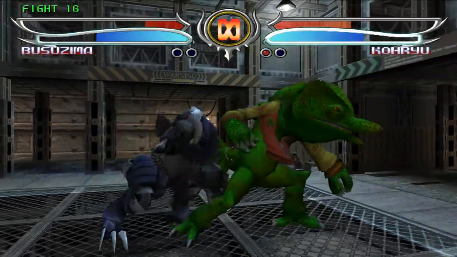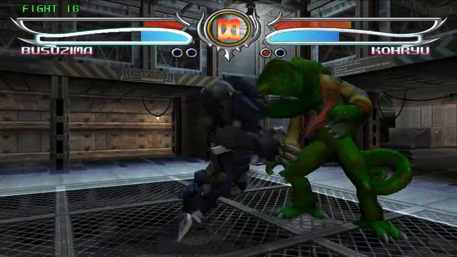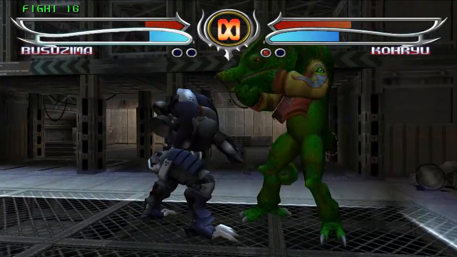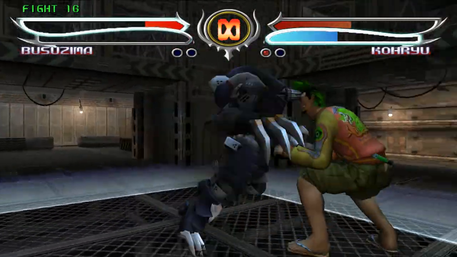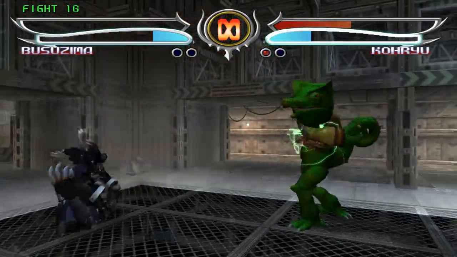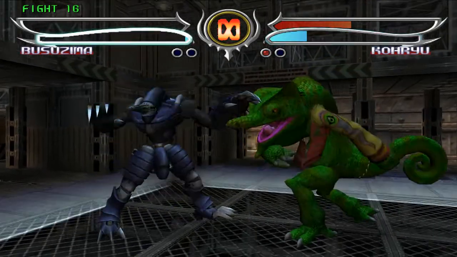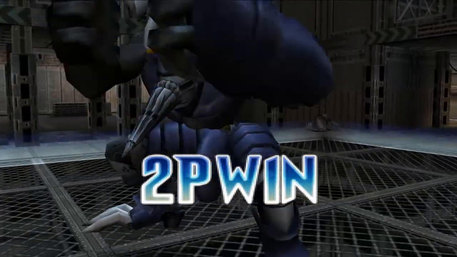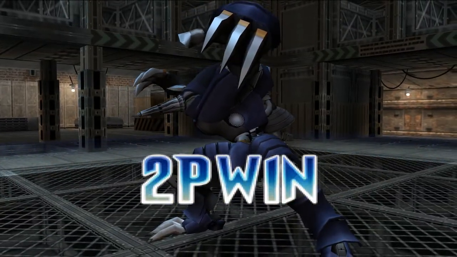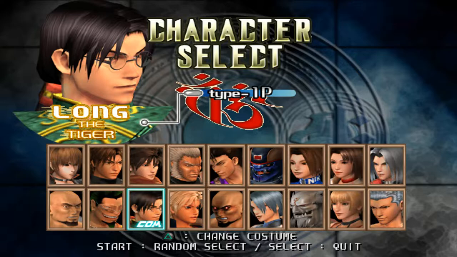Chameleon looks so weird in his monster form, like abnormally big, his face and such. It's just cool. The other Iron Mole looks so small in comparison. Might still win the fight. Iron Mole, I believe, is stronger. Alright, Chameleon lost. Long the Tiger, he won his first fight.